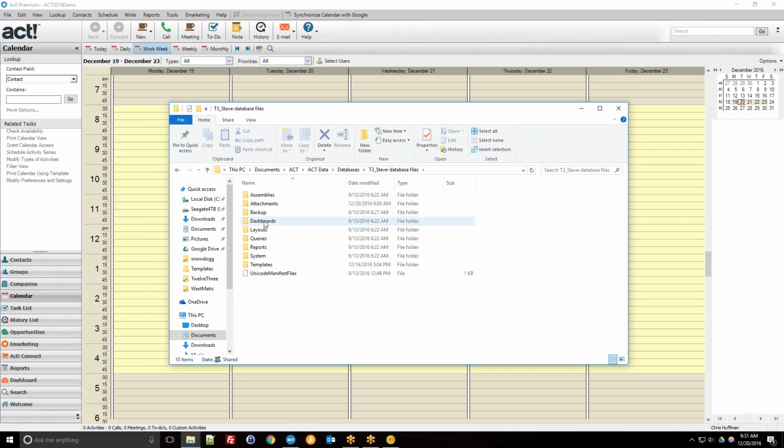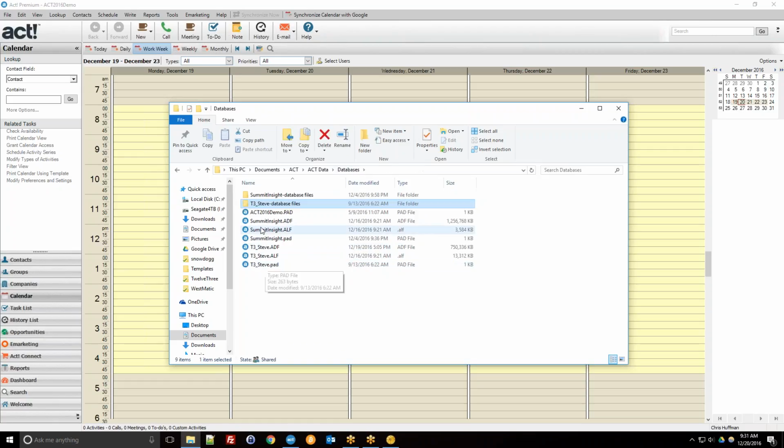And if I dig in here, you'll see things like all of your ACT database attachments, your layouts, your templates, your reports. And so many people with good intentions will think that all they need to do is copy these files, copy and paste them, and move them onto a flash drive, and that they're good to go. And unfortunately, that is wrong. Or they'll think that a service like Carbonite or another Acronis backup utility that might be capturing all these files would be capturing it, but that's not the case.